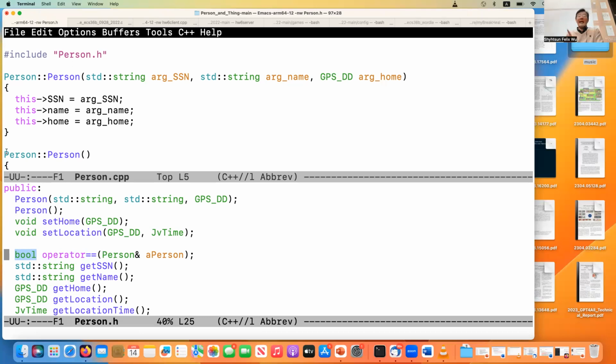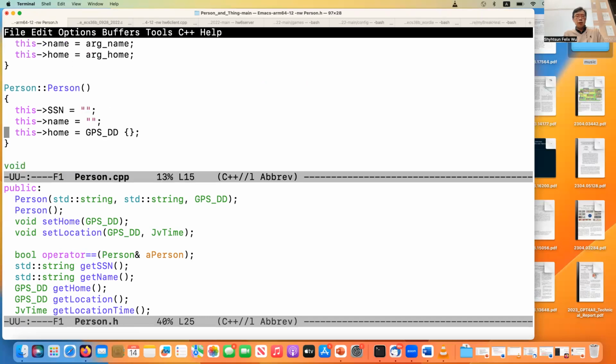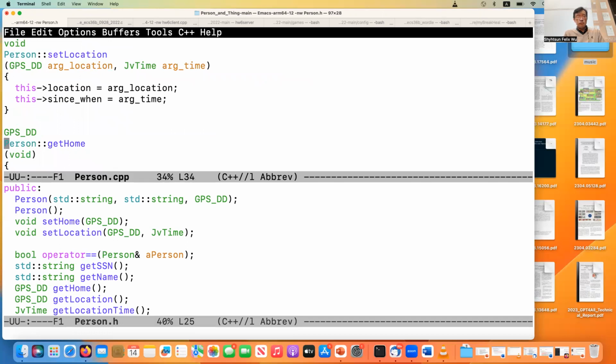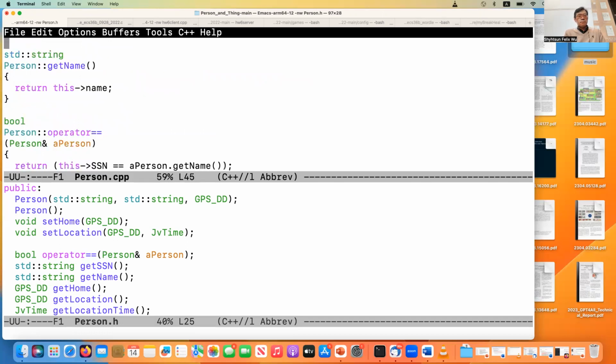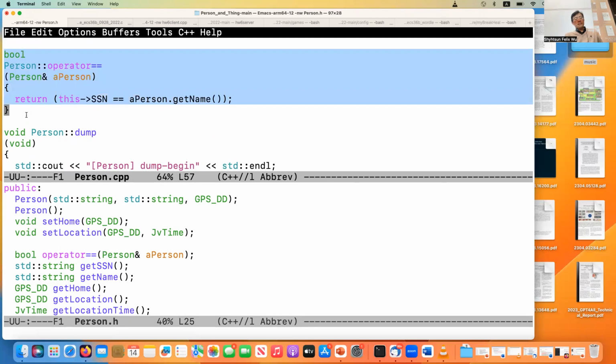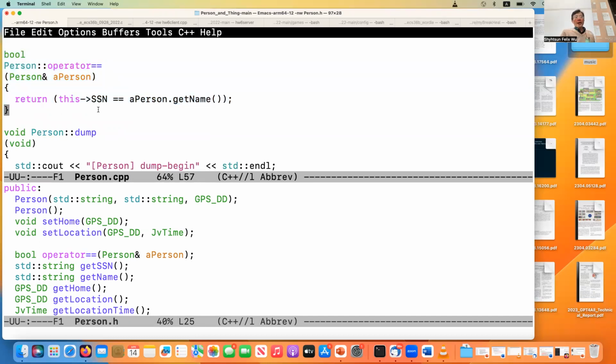Okay, so let's actually look at the implementation of operator equal. Here. Okay, this piece of code is how I implement operator equal. You see that its function prototype is the same as this function, right?